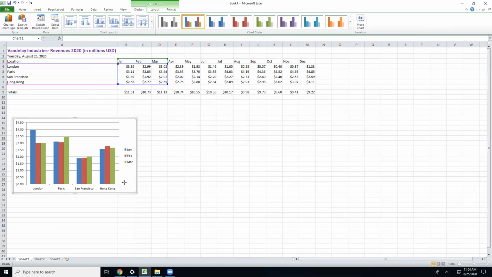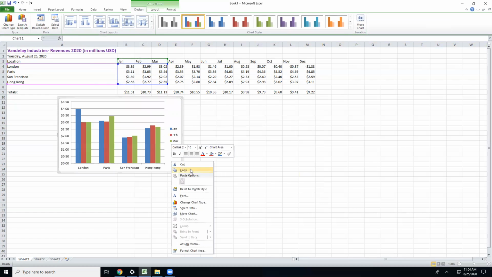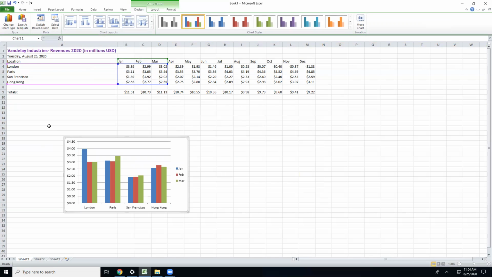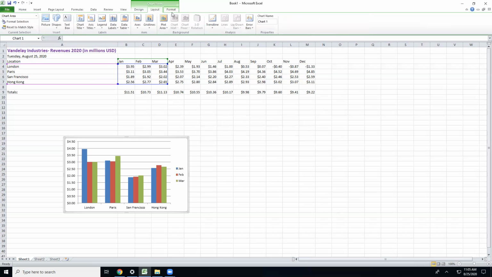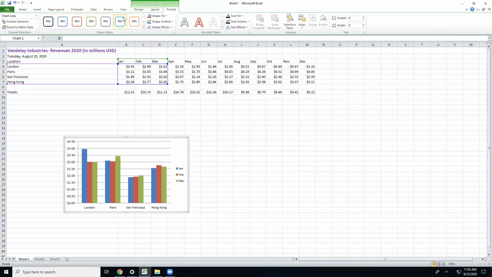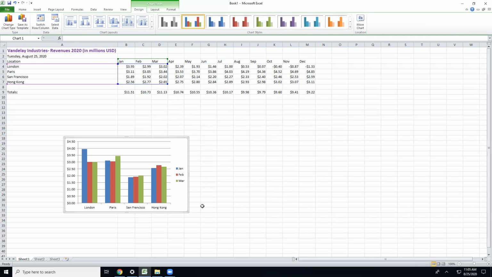And you can go ahead and click on it and move it around to wherever you need. You can go ahead and copy it and paste it into a PowerPoint presentation, let's say, however you need to use it. So overhead, you see the different X and Y axes and what things mean. You can go ahead and change that to whatever color you would like to use. You can really do a lot with this. You can lay out, format, how you want it to look. Go ahead and play around with that if you would like to make it look the way that you want it to look. You can go ahead and pause this video and do that as you like.